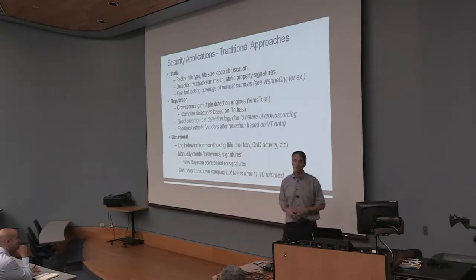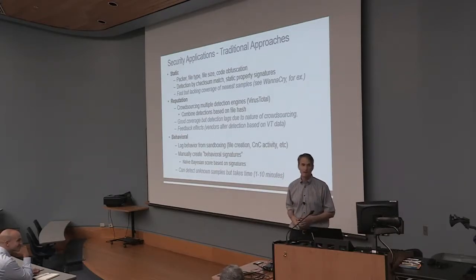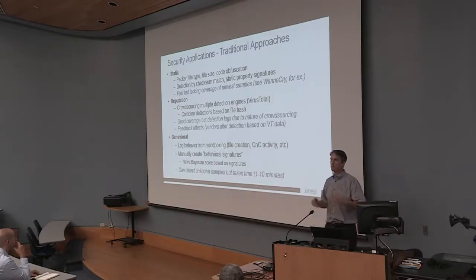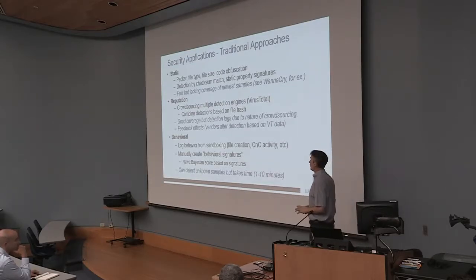And I know a number of people will say, well, let's just turn that off right now because I want to do my work. And so that's one of the main reasons why you don't have a lot of resources or time to do that kind of detection. The great thing is it's fast, and because it's fast, you can use it to prevent attacks. You can actually detect things as they're coming in or before someone opens them, and then remove the object or prevent the network connection from happening. And that's the best kind of detection or solution, really, is to prevent the thing from coming in to begin with.